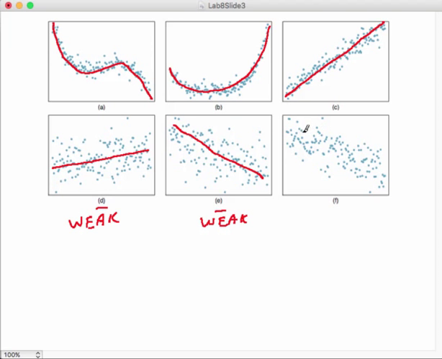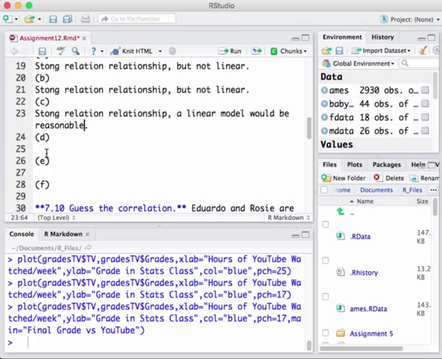And then we take a look at Part F here, and again, it looks like a linear model is a good fit. But if we compare that to C, we see that in Part C we have much less variability, or our residuals are going to be a lot smaller in C than they were in F. So in this case, we'd say it's got a moderate fit. We're going to quantify that with the correlation coefficient here soon. So we have actual numbers to represent what we mean by weak and moderate and strong fits.